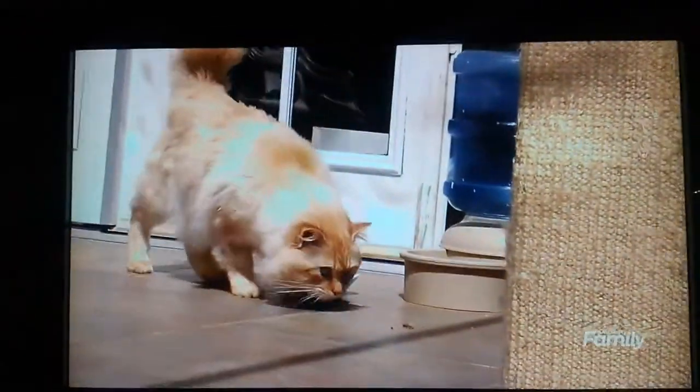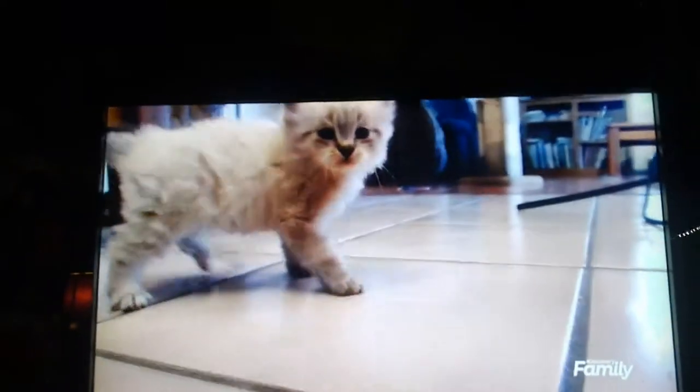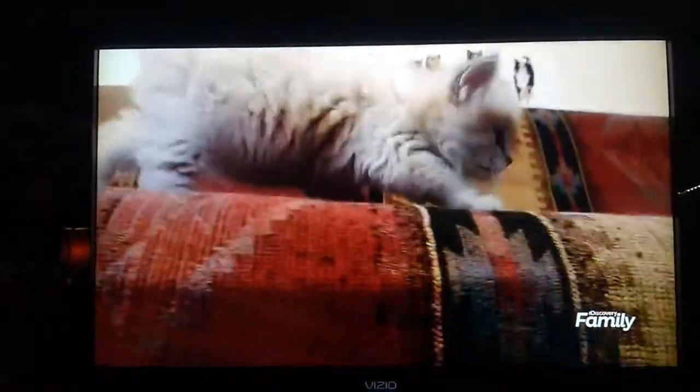Their people-loving attitude makes them useful for more than just companionship. They're actually used as psychotherapy cats because they're very sensitive to people who are experiencing stress. This combination of sensitivity and a unique look has made the American bobtail one of the most sought-after feline breeds. It's a fairly new breed and they're in high demand, so the wait list is very long to get them.